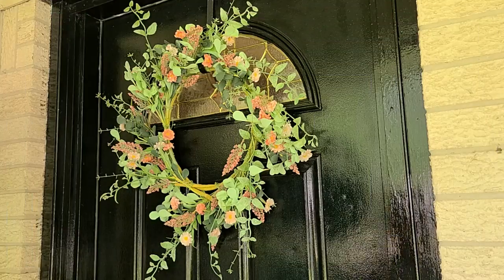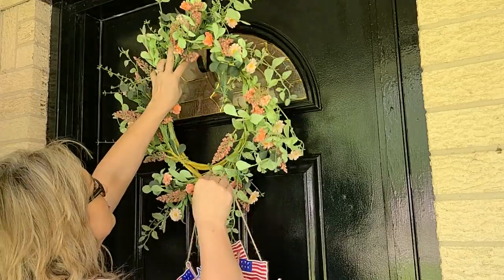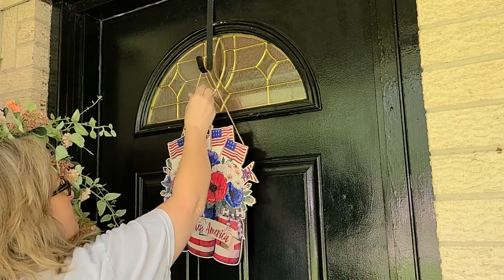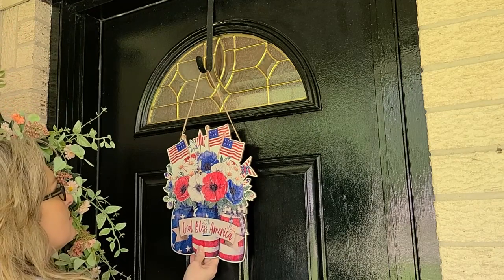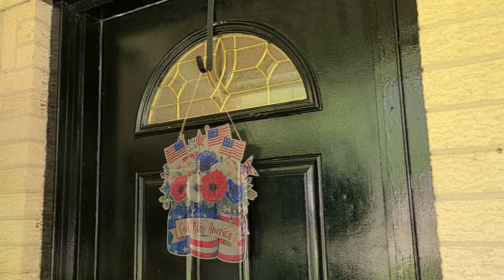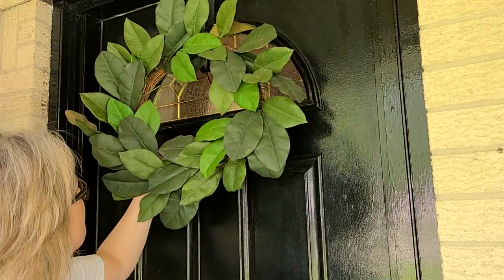All right, let's start working on the fun stuff, decorating. Now, I know it was only a few weeks ago that I added some summer touches to my front porch, and now I'm changing up my decor again. However, I had just gotten a late start on decorating the front porch for summer.